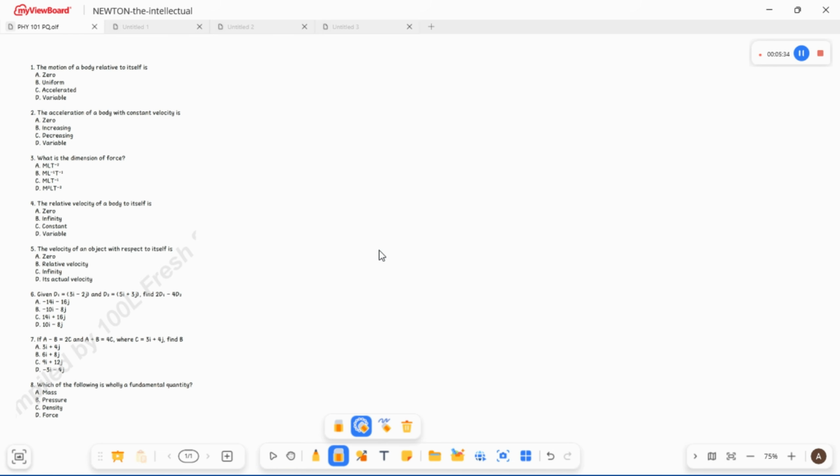Right. So now this question is asking us for the dimension of force. Now the first thing you do when you see questions like this is that you find the formula of the quantity that you are being asked about. So now they're asking us for force. And our force is equal to what? Mass times acceleration. Now, once you have found the formula, the next thing is to break down that formula into the simplest bits.